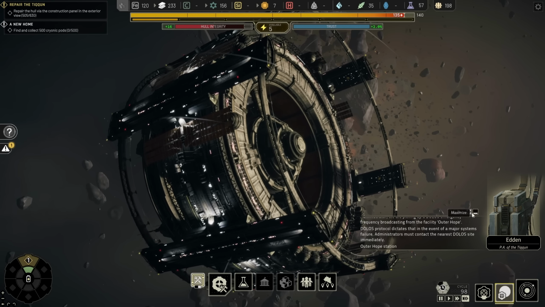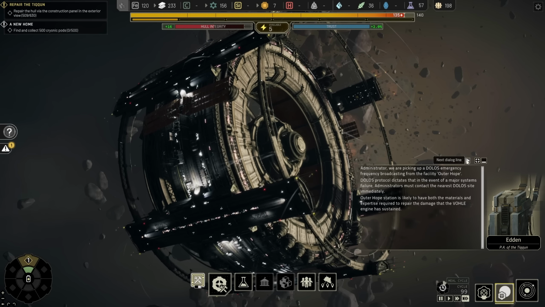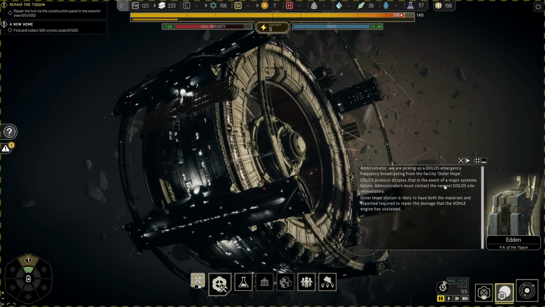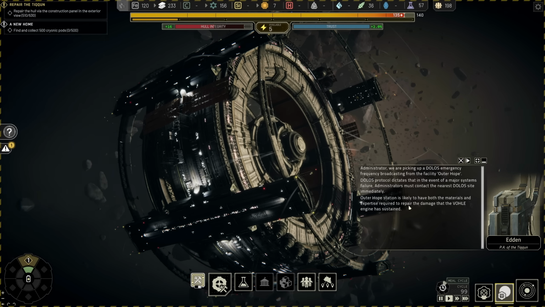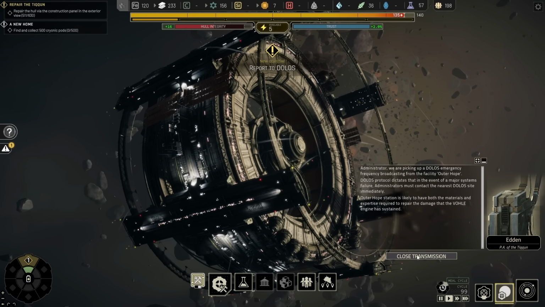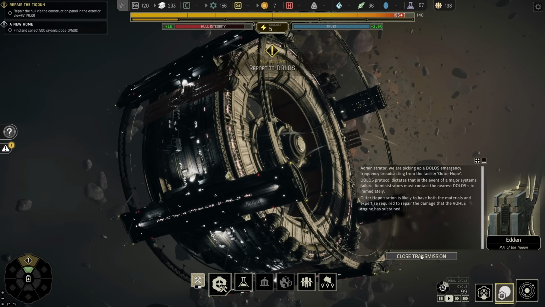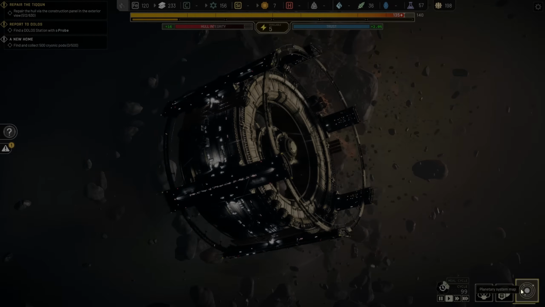Administrator, we are picking up a Dolos emergency frequency broadcast. Dolos protocol. Outer Hope Station is likely to have both the materials and expertise. In the event of a major systems failure, administrators must contact the nearest Dolos site. It's supposed to have the materials and expertise we require.